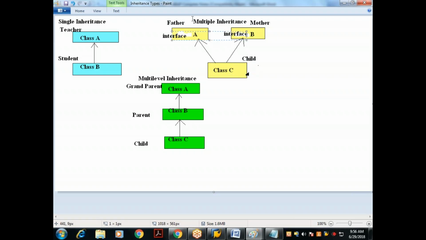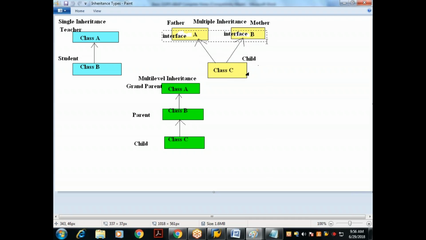That is nothing but multiple inheritance. A class cannot inherit from more than one class, but a class can implement any number of interfaces. Understood? So what exactly is an interface? Again, we'll understand going forward.